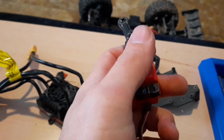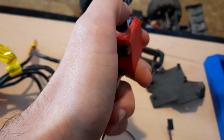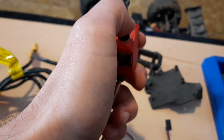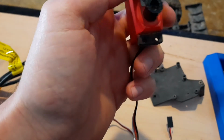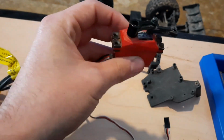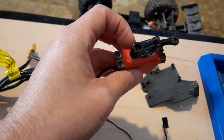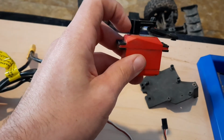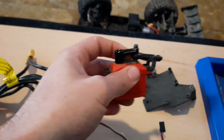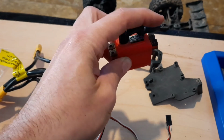There's a video that I saw. It's called "Steering don't work on Kraton 8S. Teardown of servo, any and all Arrma RCs." The user is going to be RC USA 201. So basically, he had the same exact issue as I had. And he took the servo off, and then I believe it's right underneath this bolt. There was a sensor. He took the gears off the shaft, and there was a sensor down there that he adjusted or moved with his fingers, and he got it to work. So I'm going to try the same thing, and hopefully it works. But I don't know. We'll see.